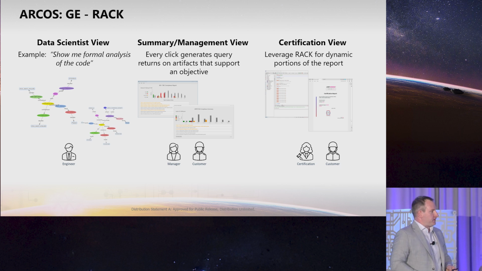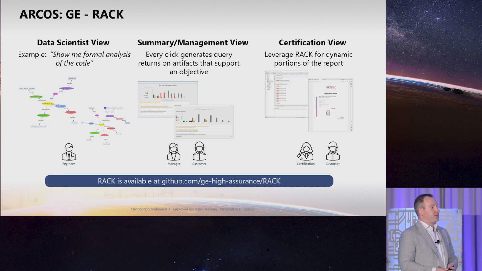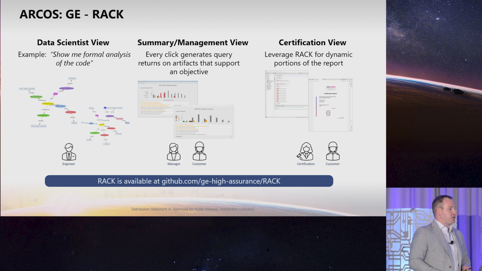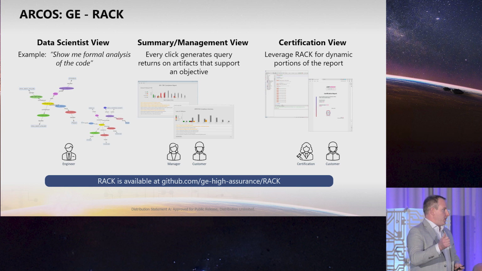And one of the best parts is this tool is available open source today. So it's something you can actually go download and use in your programs to help with this accreditation problem. So I encourage everybody to go out. The link is right here if you want to take a photo, and you can use this. And forthcoming, we'll have a website with some other tools from the program that are available for use as well.